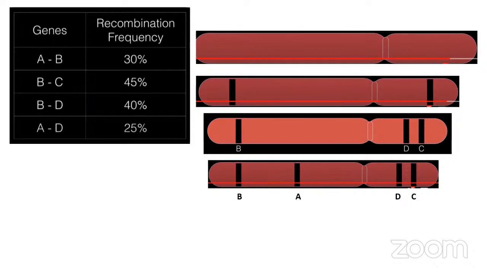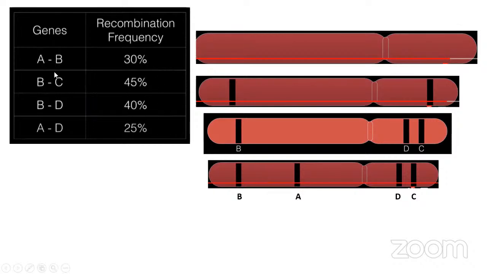Okay, now while drawing a gene map, the first thing one should take into account is that before drawing the map, they should always look for the frequency of recombination starting from the beginning. The frequency of recombination cannot be more than 50%, because once it is 50%, they will be located on different chromosomes. So now out of this list, you can see that the maximum frequency percent is 45.